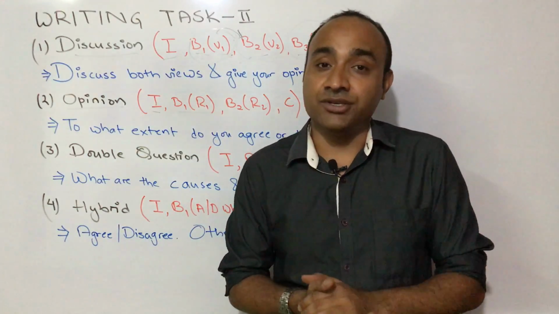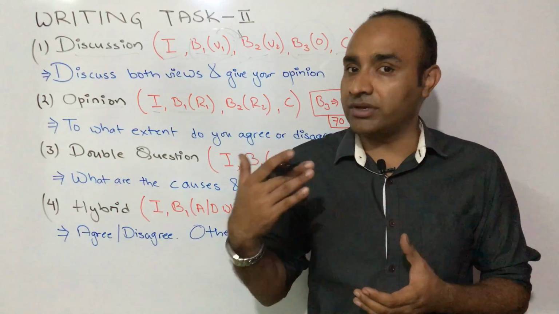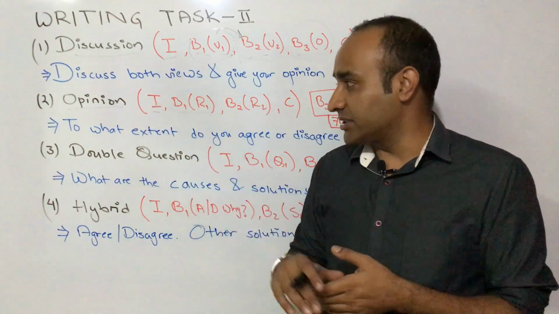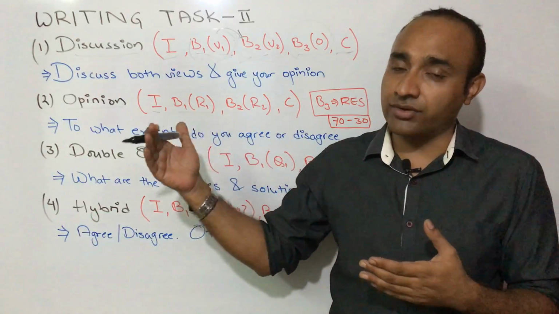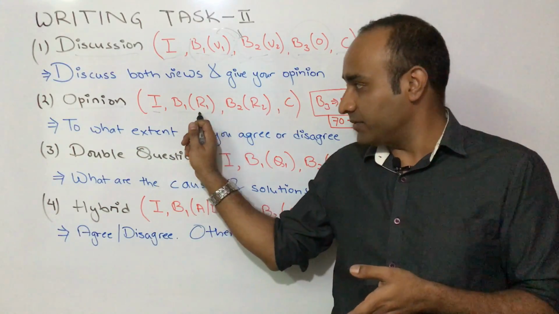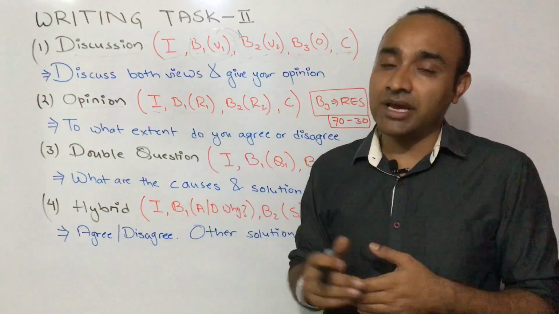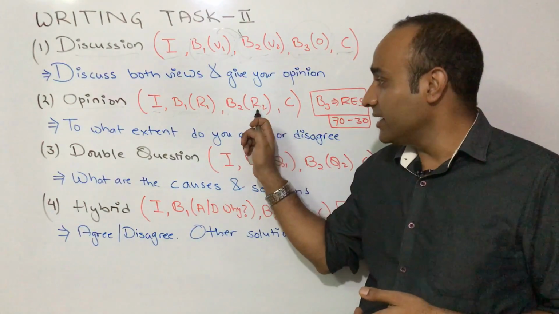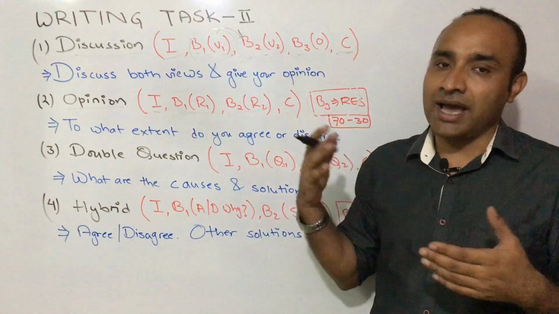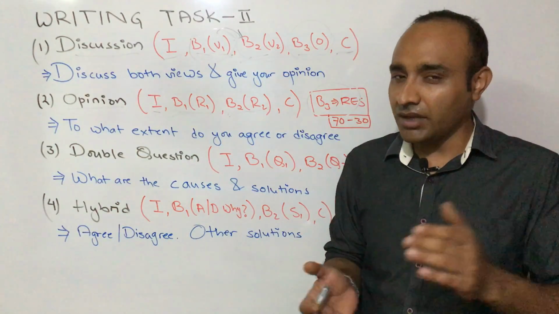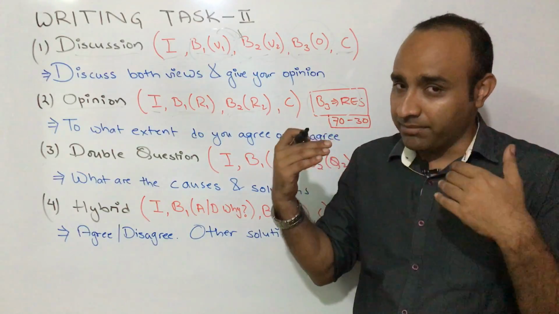But on the other hand, you could also do it in a slightly different manner by using reservation. So let me give you an example. So here we're going to do the same. I'm going to say I partially agree with the statement. So this is my first reason behind my view. This is my second reason behind my opinion. And then I move on to a third paragraph where I'm going to have my reservation. So here I can say, even though, and then I can begin with that.